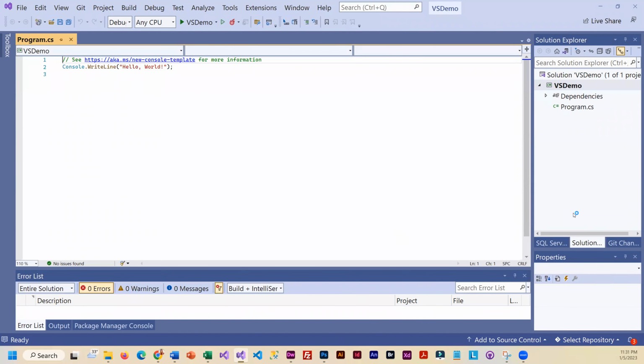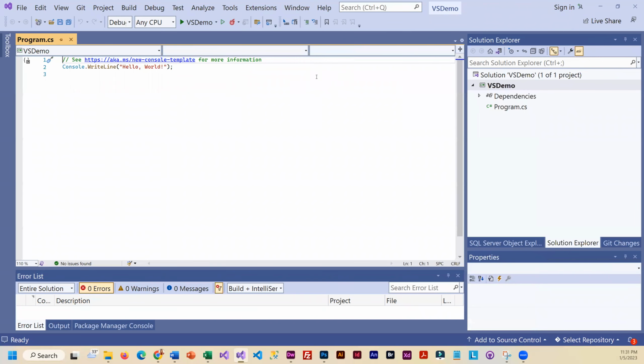Now, sometimes the very first time you create a project, it does take a little bit longer than mine. But once you start creating projects, it does go fairly quick. Just looking at this little interface, it can be a little intimidating, but there's not all that many areas that we're going to be using. So we're going to be using the program window.